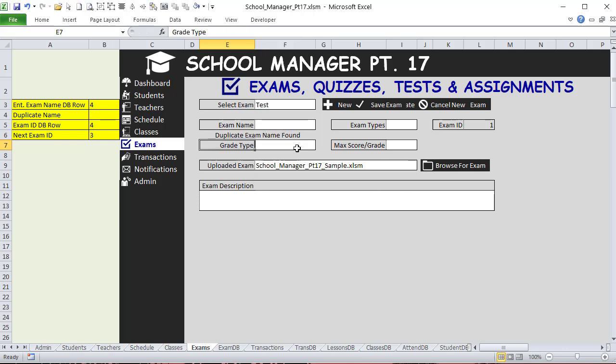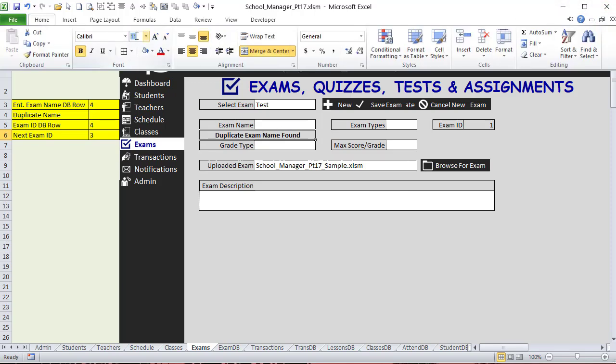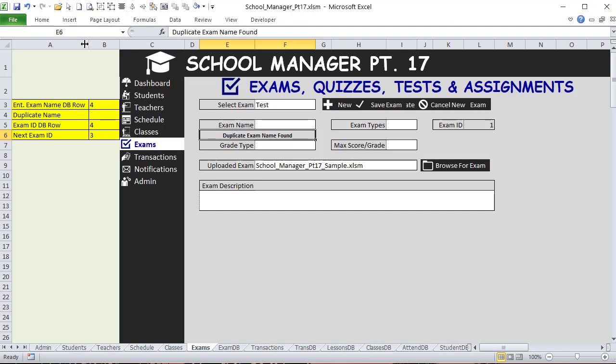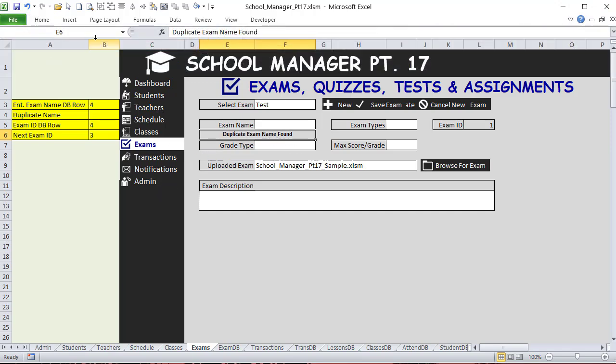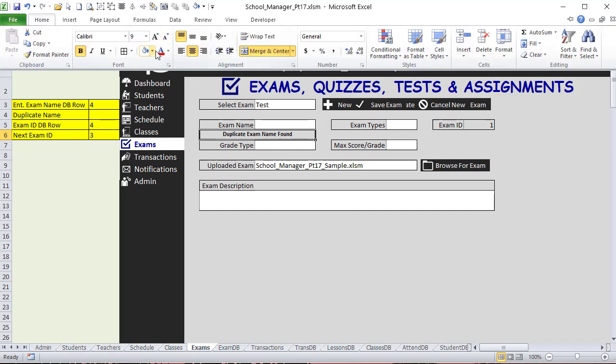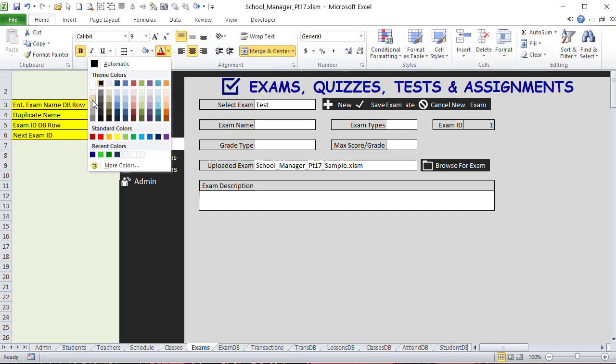Okay, so we can write it here. We can put a little bit smaller font. I'm going to put it bold, and the font maybe a little bit smaller, so probably about 9. Then I'm going to raise it up so that it's high up, so we can see it as close to that one. And now I'm simply going to hide it, basically change the font color to the same as the background.